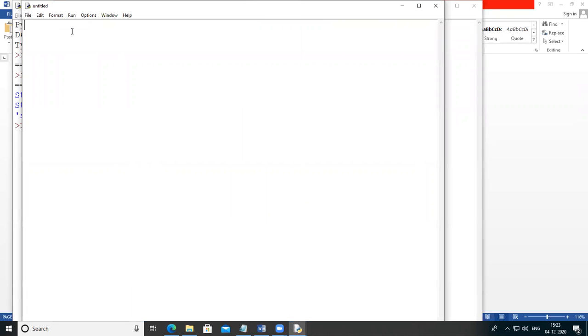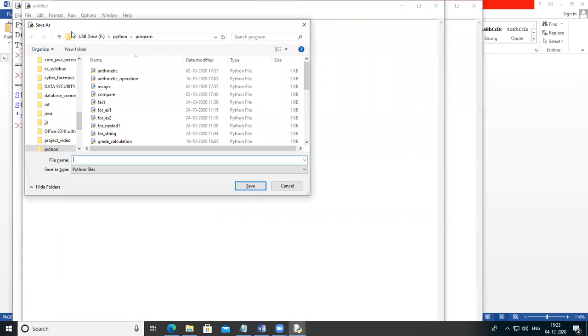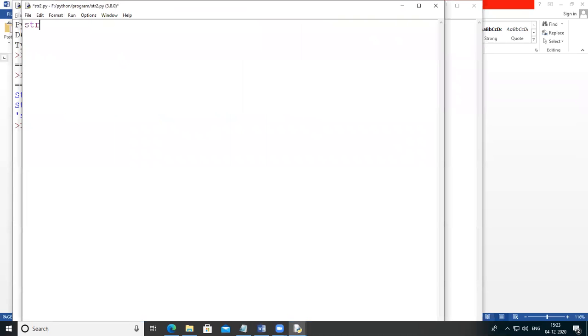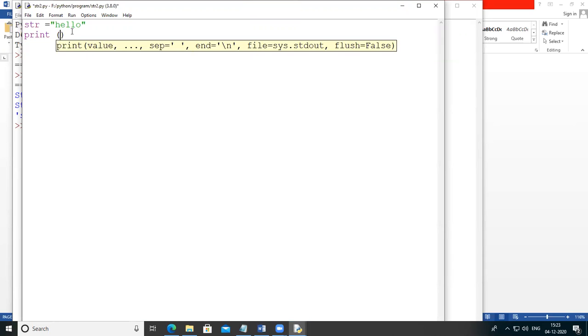We save the program and name it string2.py. Here we write the string hello, and then we print the string characters using index.